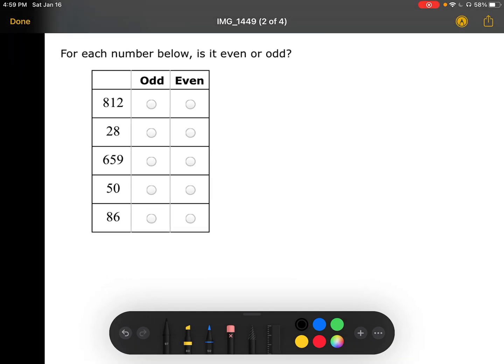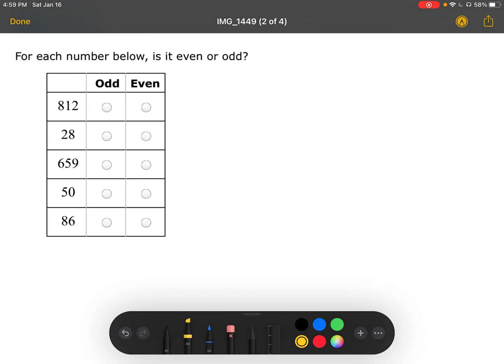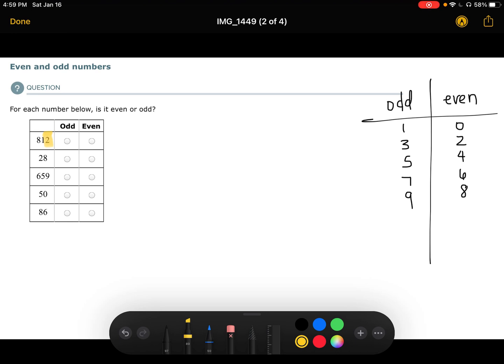Anyway, so I'm going to look at the ending number. So, right here I have a 2. Okay, I'm going to go look to my list real quick. I have a 2. So, I know that this number is even. And another way to think about even, any number that can be divided by 2 is even. If you can't divide it by 2 evenly, it's odd. Just putting that out there too.